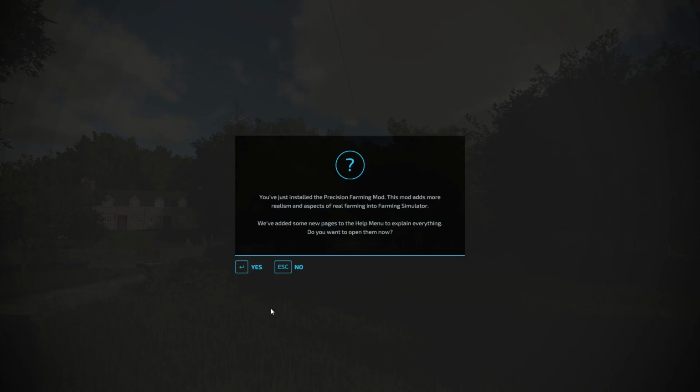So, big day today, being April 19th, 2022. Giants has released a few things, one expected, one not expected. The expected item here is precision farming. So you can see, just installed precision farming. So I'm taking a look at this for the first time.